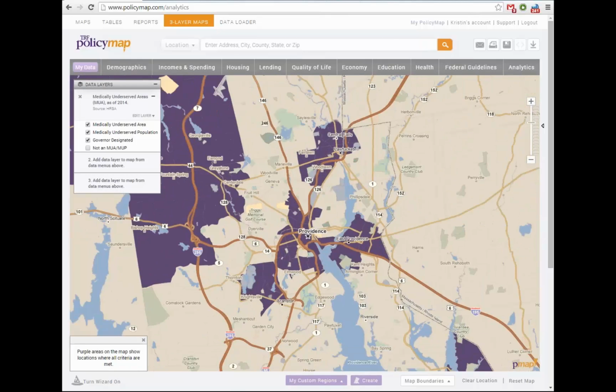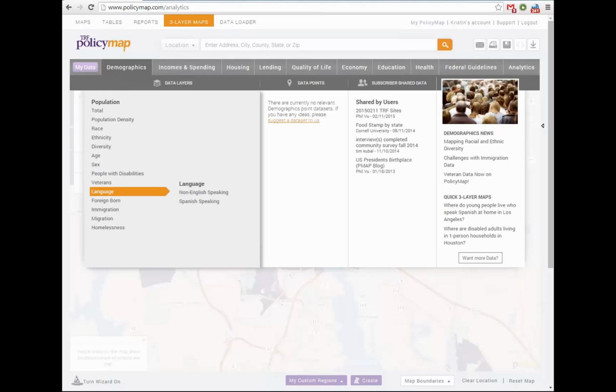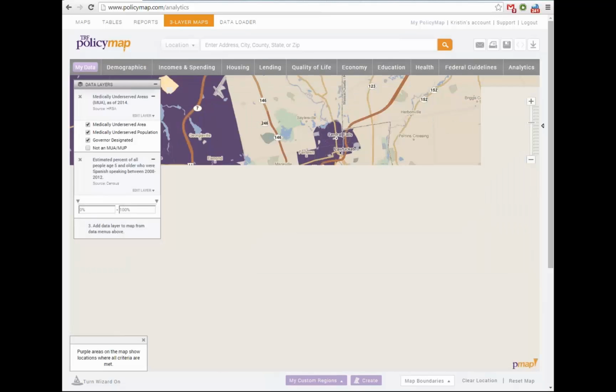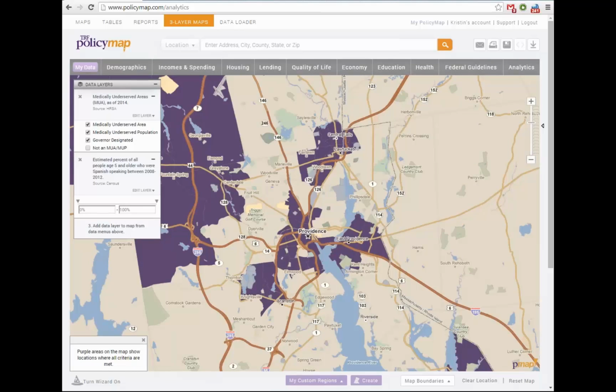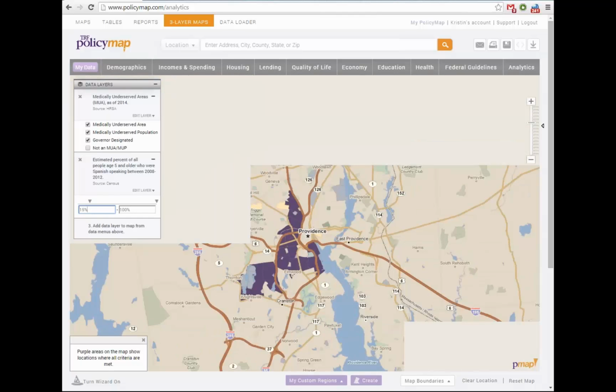And so say we also want to see areas that are medically underserved, but also where the Spanish-speaking population is at a certain threshold. So if we go to demographics, down to language, Spanish-speaking, and add that, we can now adjust the ranges for this data layer. So say we want to only see areas where at least 15% of the population is speaking Spanish at home.